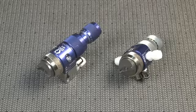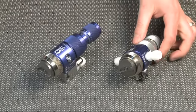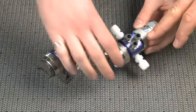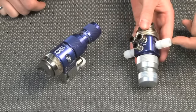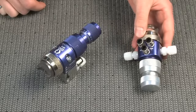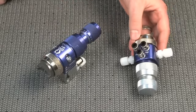The next thing to talk about is the manifold or the porting. We have two different styles. The first is the manifold-less style, where all the porting — fluid and air — goes directly into the gun. Air comes right off the bottom of the gun, and there are two side ports for fluid, so this gun would be set up for paint circulation. A plug is also sent with the gun so you can cap it off for single-point use.